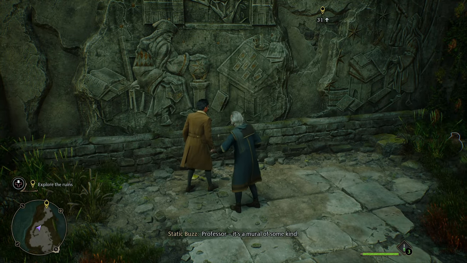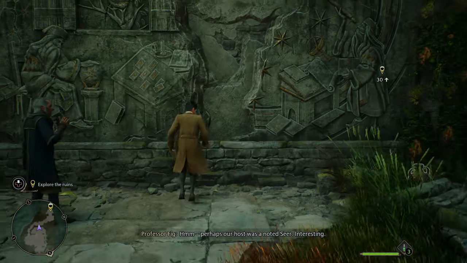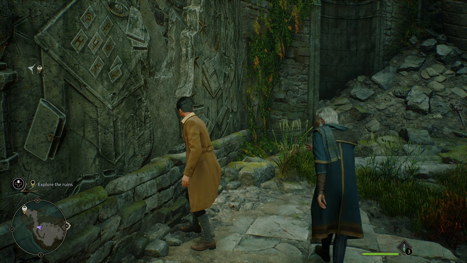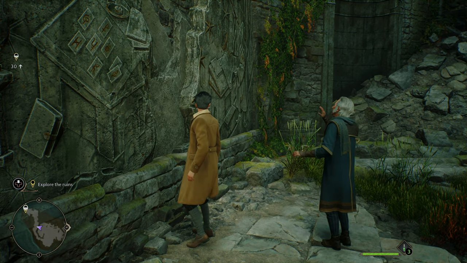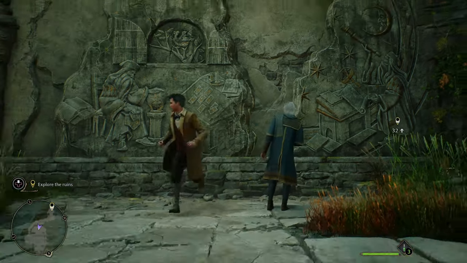Professor, it's a mural of some kind. Perhaps our host was a noted seer. Interesting. So those are probably spells of a sort? I don't know, but I'm guessing.